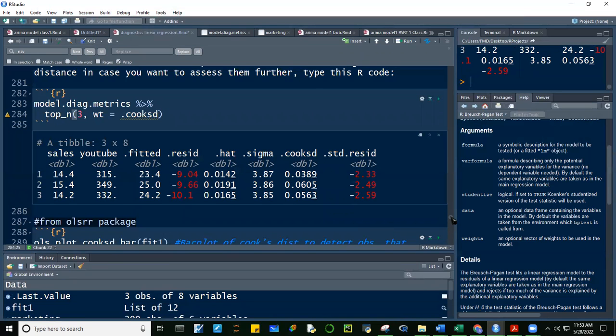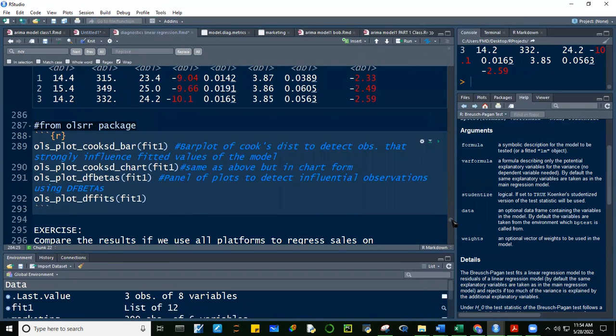Okay? Then okay. Ito yung sinasabi ko guys na from olsrr, pwede rin tayong gumamit ng residual metrics, no? So yung olsrr, remember before we use that for stepwise regression. So meron ding function na ols_plot_cooksd_bar.